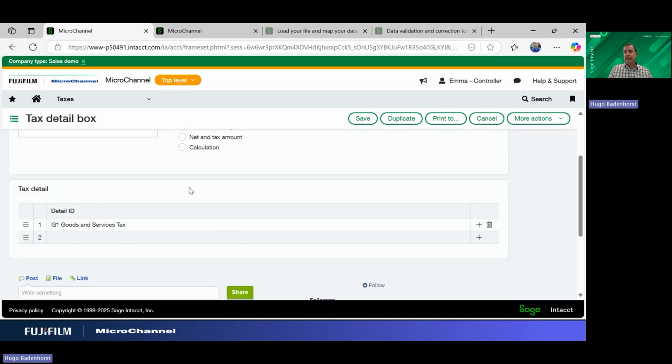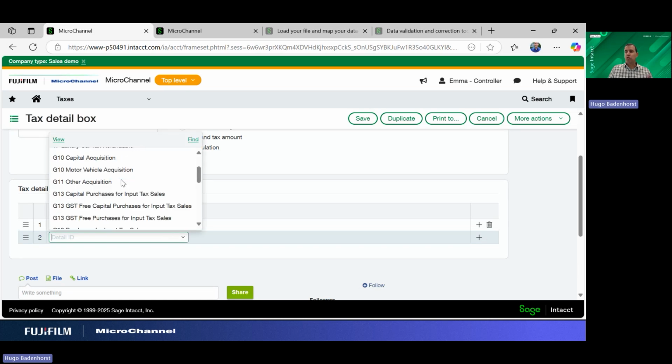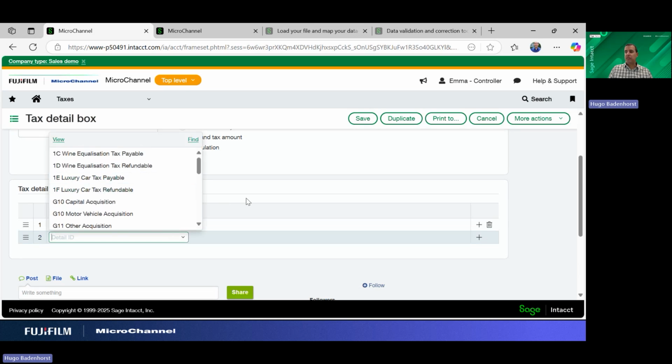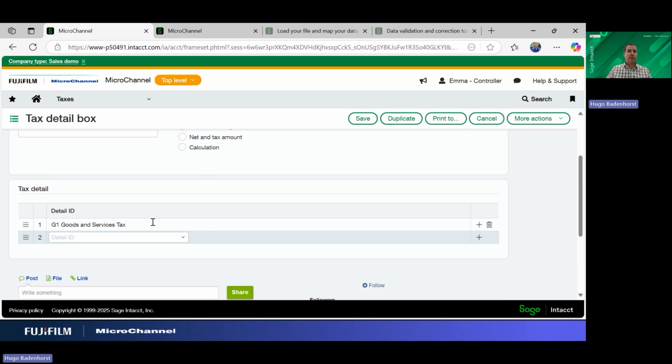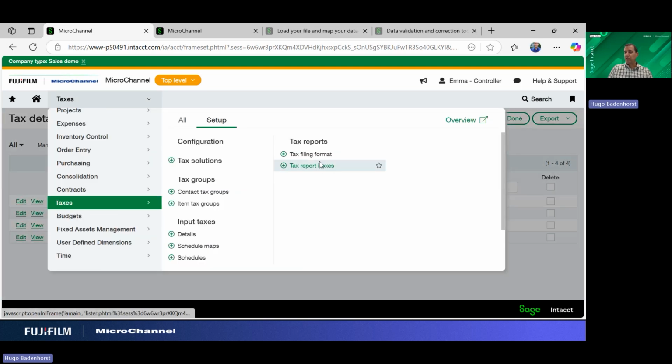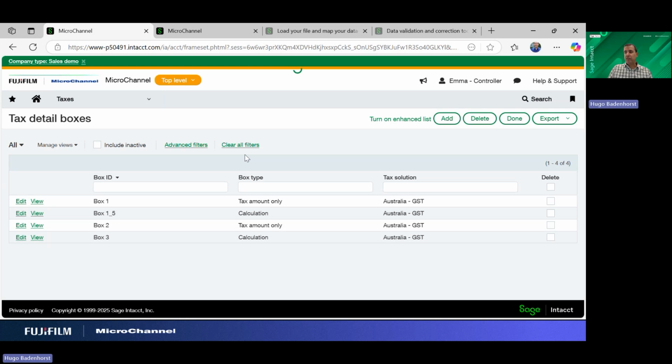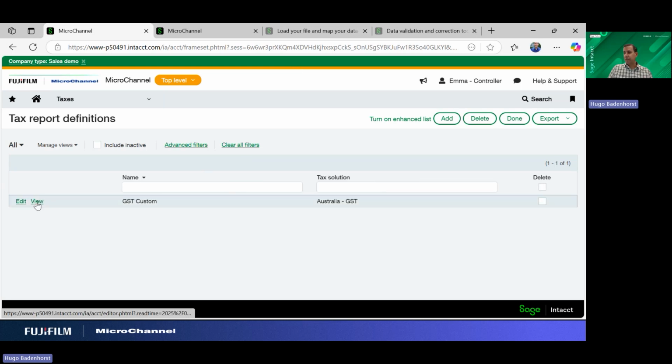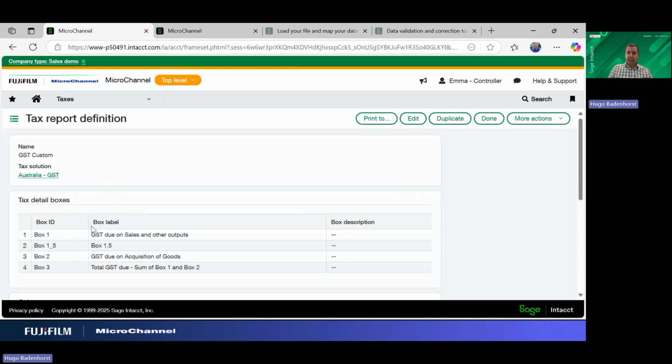So it's essentially setting up the box and then also allowing which tax IDs we want to include. So I also want to include some of my other taxes in there. You can select that so it'll bring through the particular details into that box. From a reporting perspective, you then have the ability to create a format. So essentially, there's a custom one that I created, and it's basically just saying, I want my box 1, a total for box 1, box 2, box 3. So you decide what that looks like.